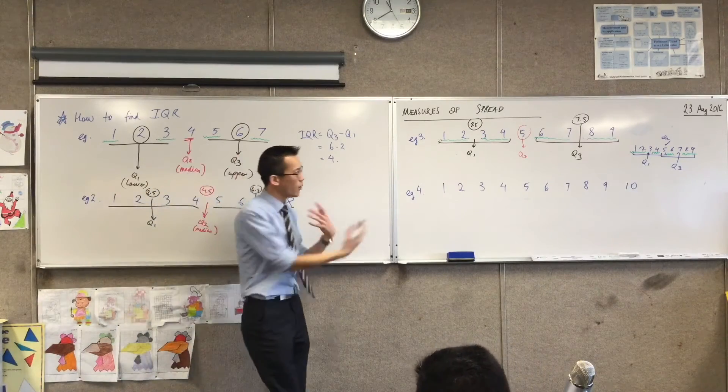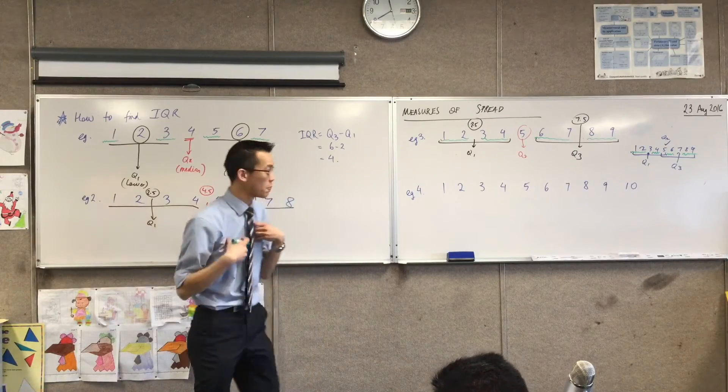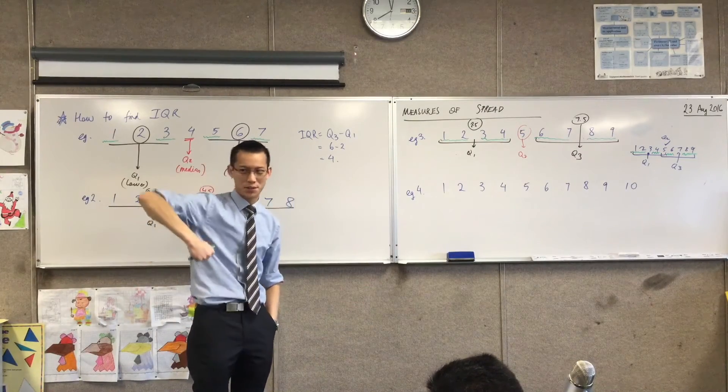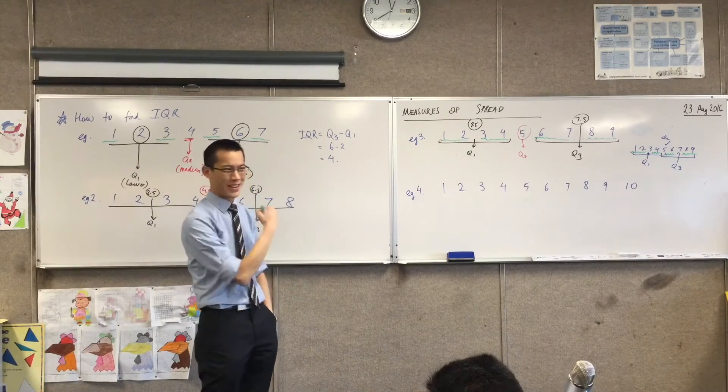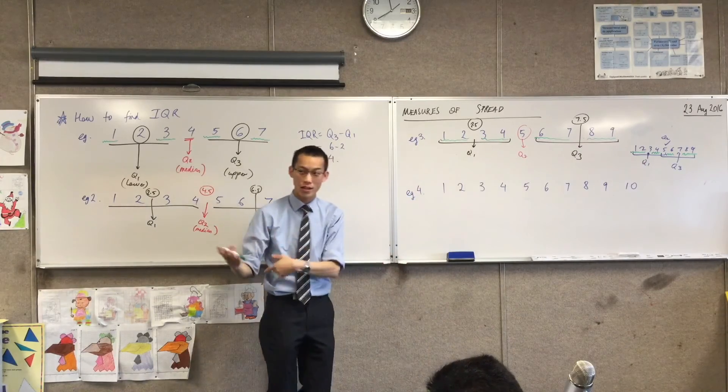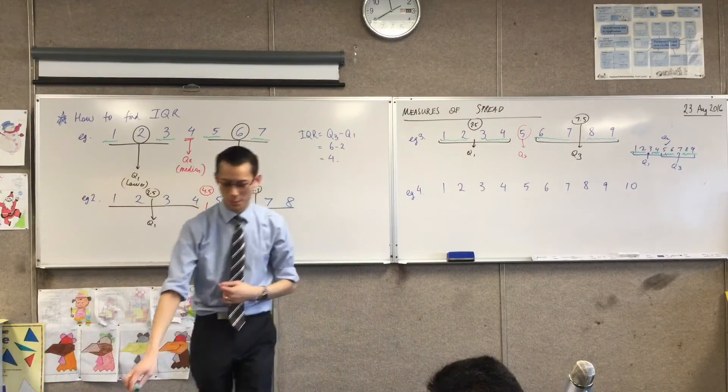So that's how you know. Like, I always, like, I struggle to remember, and I actually, when I learnt them, I just learnt it as a random rule that you don't include Q2 because the textbook told me not to include Q2. But this is the reason why. Like, you've got to make sure they are actually quartiles, and there's four equal sections.